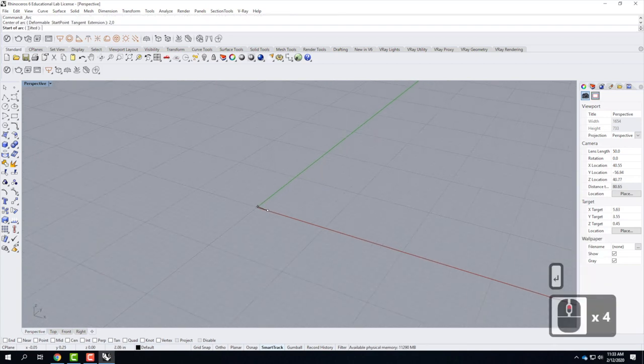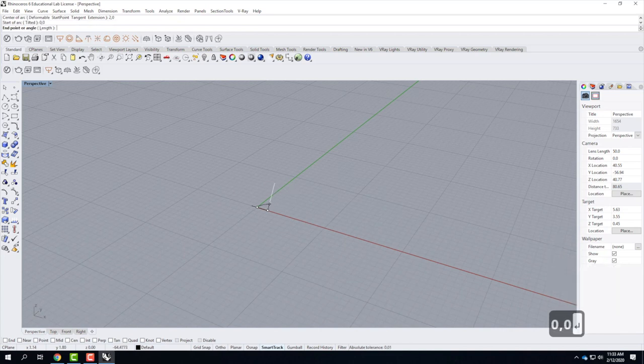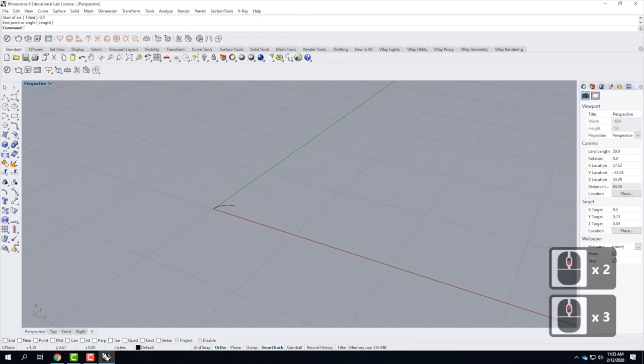And then the origin here would be 0, 0. That would be the start of my arc. And the end of my arc, I just need it to be 90 degrees. So I can go ahead and turn on my ortho here. And it's going to be right there. And so that creates that first little bit of the arc. You could create it in a different way. You could create the line first and then work from the line. There's lots of flexibility here in terms of how you actually create it.